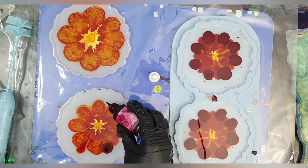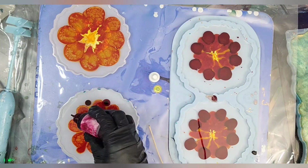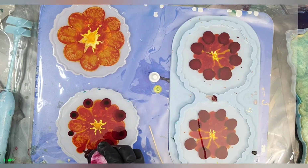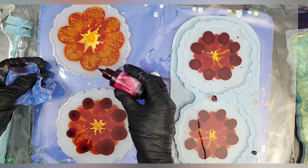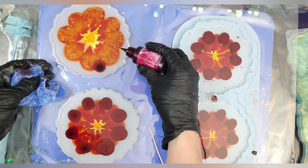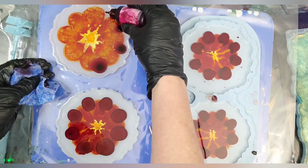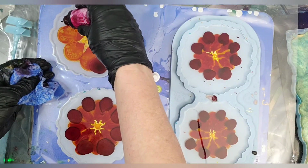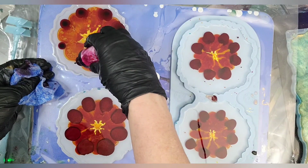You'll be able to see why it doesn't matter when you make a mistake on a petal. As you can tell, when I put in this red, it's going to take over that whole mishap right there. And you won't be able to tell at all that I had made an error. So just trust the process. Don't freak out if you accidentally make an extra drop somewhere, because the end result is what really matters.